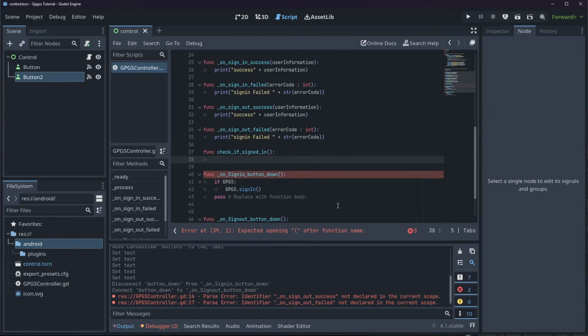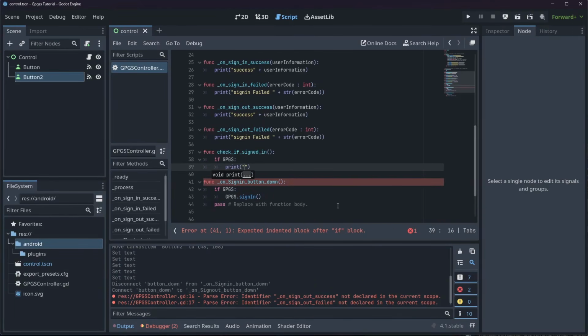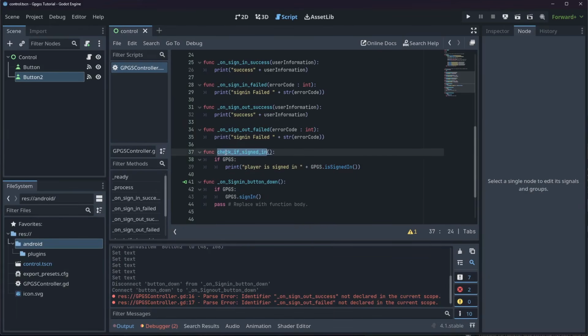And then we can just check if GPGS, then print quote player is signed in space plus GPGS dot is signed in. There you go. So now if we ever run this function, we can basically check if we are signed in or not. It'll just print yes or no.